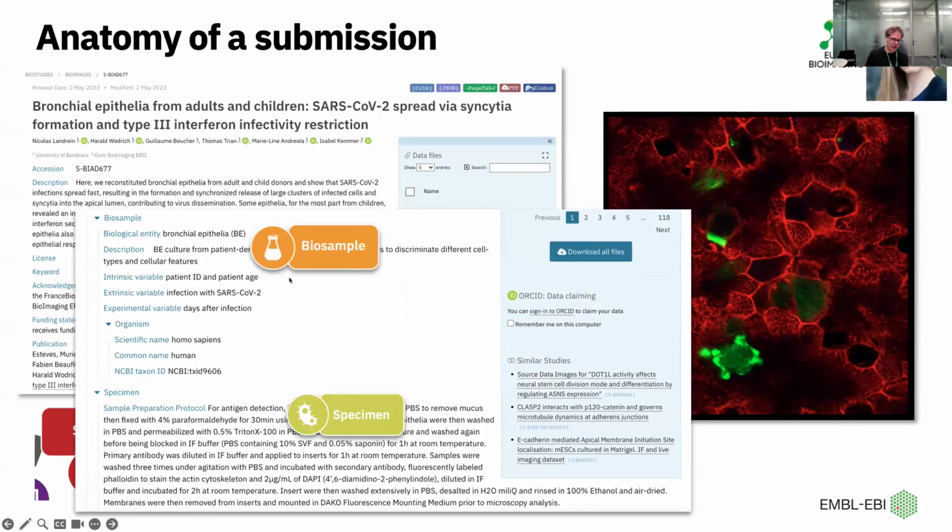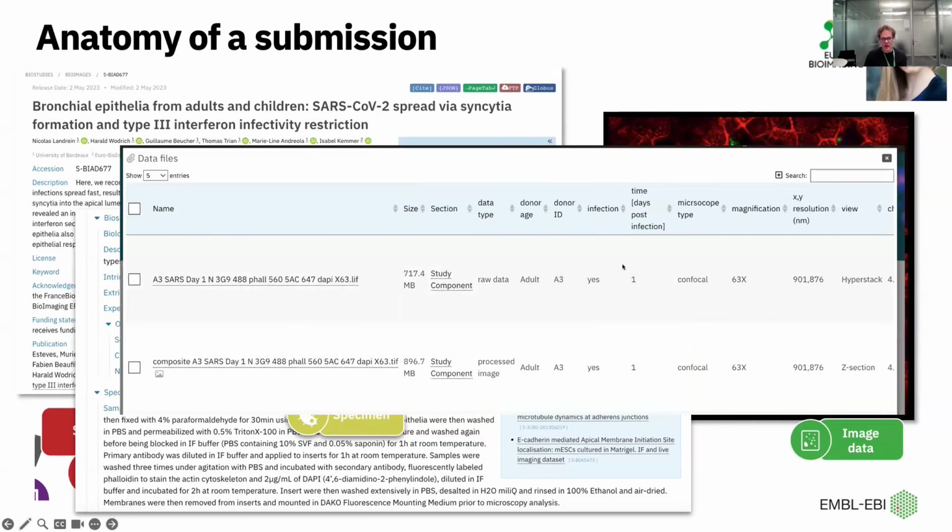The information for reuse gets a little bit more interesting when you start to look at the next stages, and those are what we call the biosample, which is information about what the actual thing being imaged was: what organism does it come from, what tissue type is it, if it's a cell line, is it modified, is it a genetic knockout, for example. And then specific information about how it was prepared for imaging, so what was necessary in order to be able to get it inside the microscope.